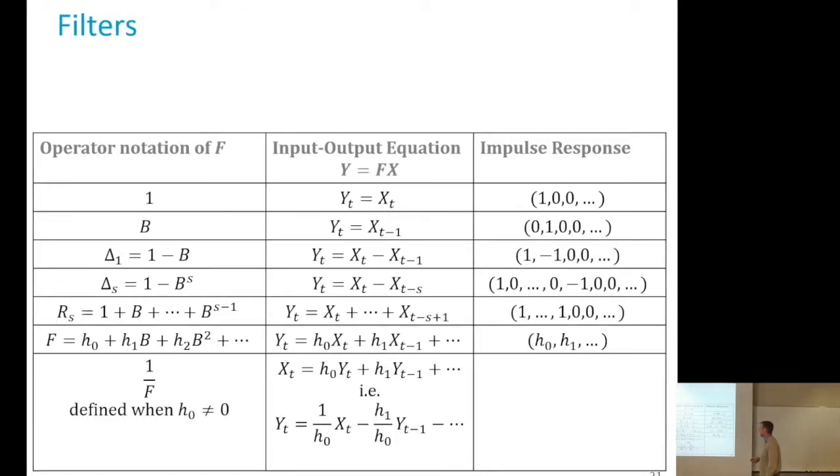Here is a catalog of filters and the corresponding notation here. I omit the matrix notation because it would not fit on this table. So a general filter that does nothing would be called the identity. It is noted with 1, and its impulse response is 1, 0, 0. Right? The backshift filter corresponds to t minus 1 in time, and the impulse response will give 0, 1, 1.